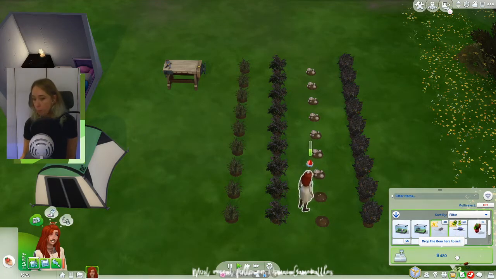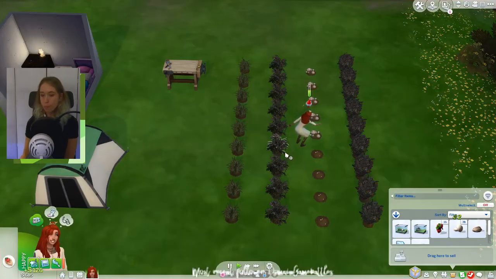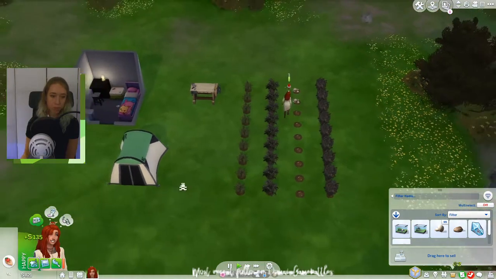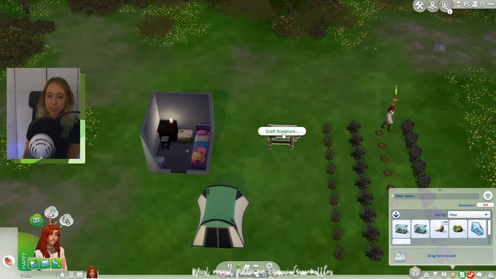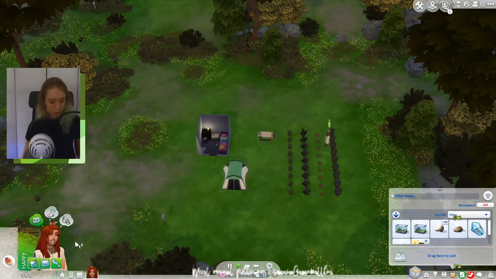I mean, look. This is almost 500 simoleons. Let's do it. I'm gonna get rich. Look at that. We can buy a shop. No, we can't buy a shop. We need to make it. I keep forgetting that. We can go dumpster diving though, in order to maybe get some stuff for our home.